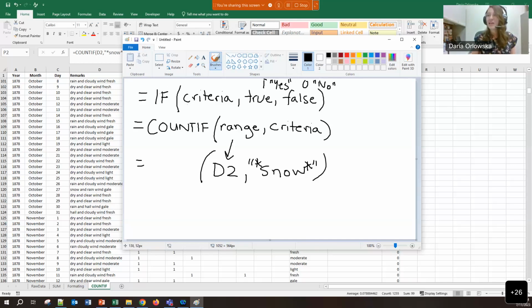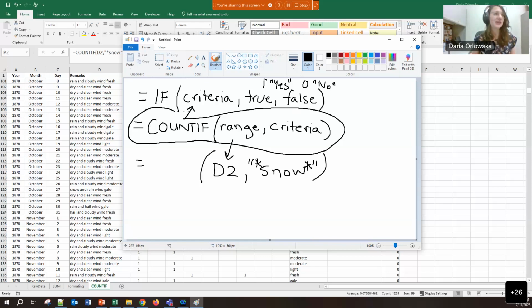However, an if formula is tricky because it doesn't work with wildcards. So usually if you have numbers here, it will work really well. It's not going to work well for our case. So what we need to do is we need to actually take what we developed within the COUNTIF formula, and we need to stick it in the criteria. So it's going to read, if this COUNTIF formula is true, put yes. If it's false, put no, or keep it blank, right?